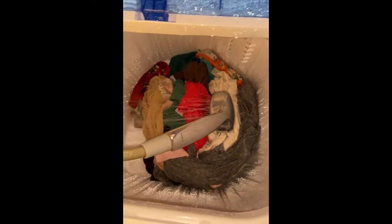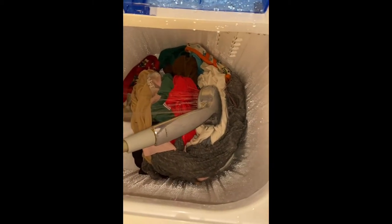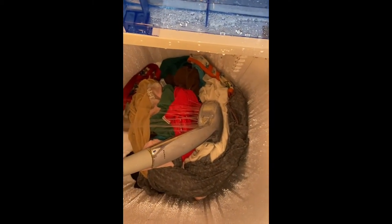I'm gonna go ahead and let that fill. And this little tub in here, it's bigger than what I thought it was gonna be. So, you get a pretty decent load of clothes in here, surprisingly. But yeah, I'm gonna go ahead and let that fill, and I'll be back.